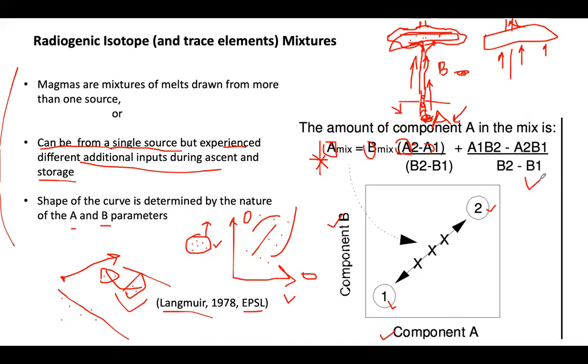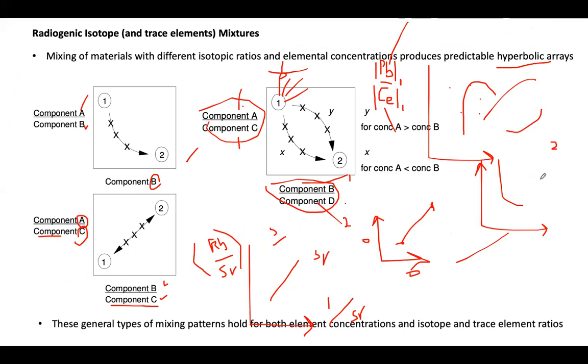That's what I mentioned, that you can reduce the hyperbola into a straight line. So this is how we treat our readings and make them easily interpretable, right? So that gets reduced to a straight line. That is very, very important. These parameters can be either elemental concentrations or isotope concentrations, or even a mixture of elements and isotopes, so trace elements and isotopes, right? This is another important aspect, that we deal with isotopic mixtures to understand the mixtures. So isotope ratios are very, very important in this type of mixing application.